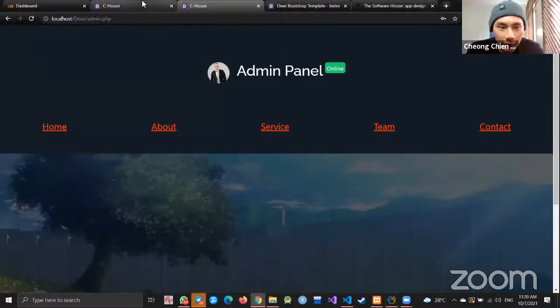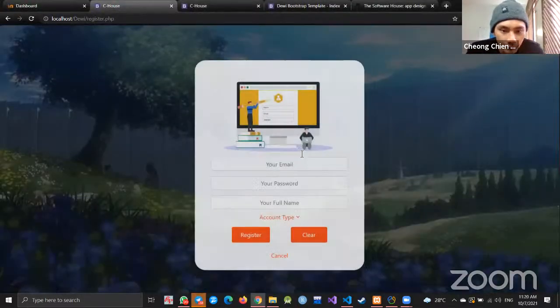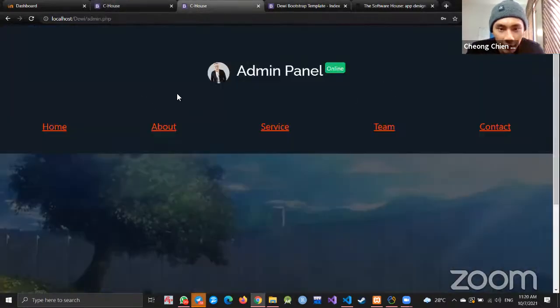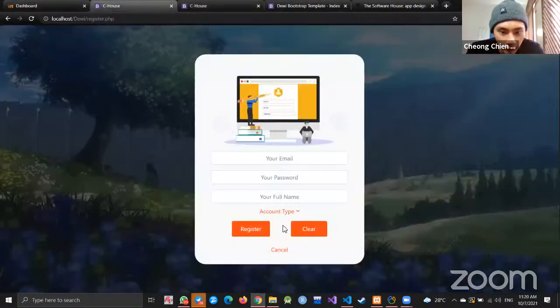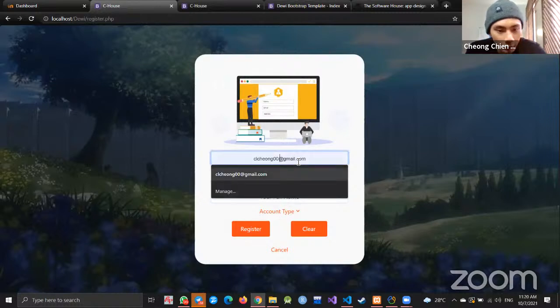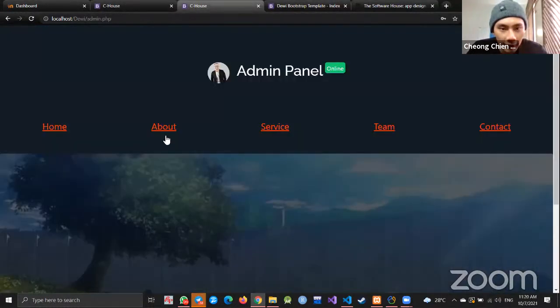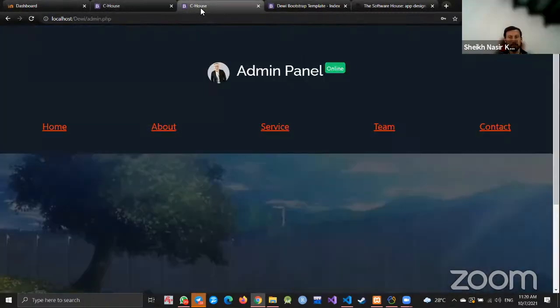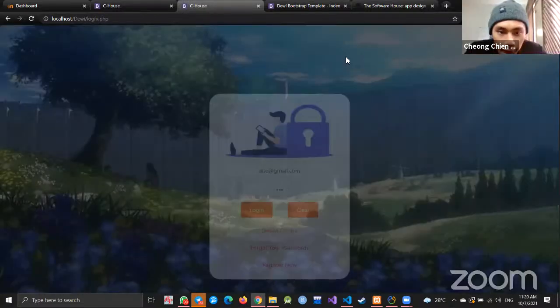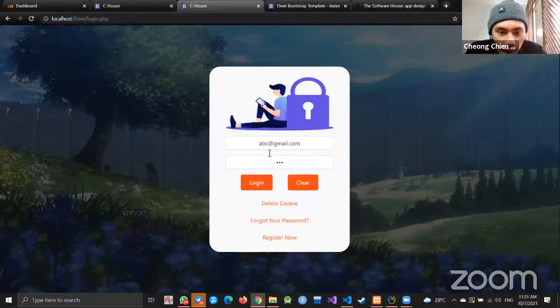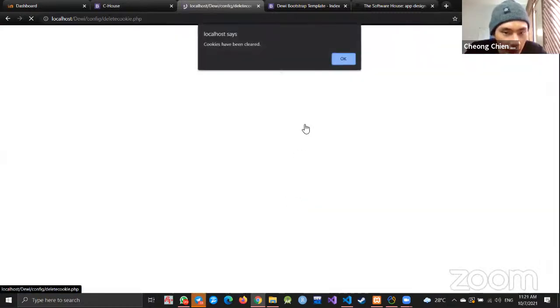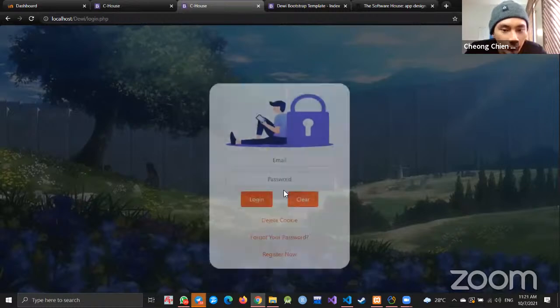So let me just register another account. But anyway, this is the admin panel. Let me just register a new account. Wait, while you still log in, how can you register another account? By right, this should be done on separate computers. Have you logged out from here just now? Yeah, I logged out here. So it comes here. This is the cookie function, as you can see. We can delete the cookie and it will be gone.